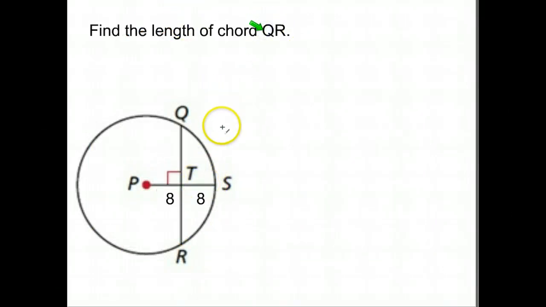This wants us to find the length of chord QR. So QR is a chord. Again, they want us to find the length of that chord. We need to find the length of this line. So far, all they've given us is the length of this line here and this line here. They did tell us that these are perpendicular to one another. And we can see that this black line coming out is a radius because it comes from the center to the edge of a circle.